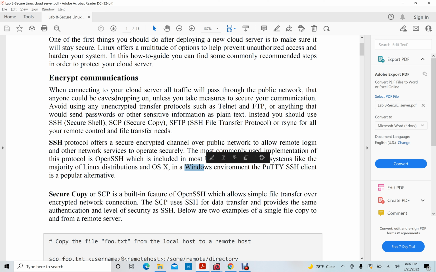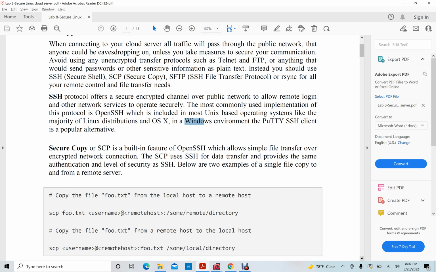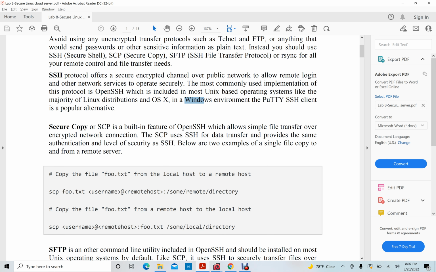On Windows, for example, you can use PuTTY for SSH. On Linux and OS X also, normally you will find this protocol natively installed. Also, with SSH comes secure copy, because secure copy is a built-in feature on top of OpenSSH.